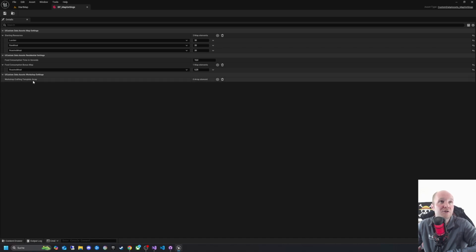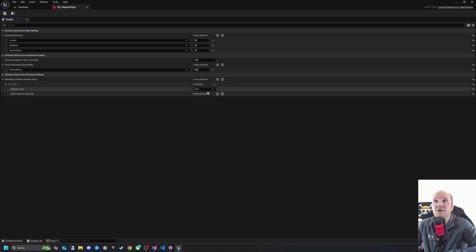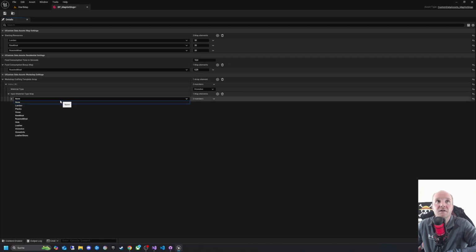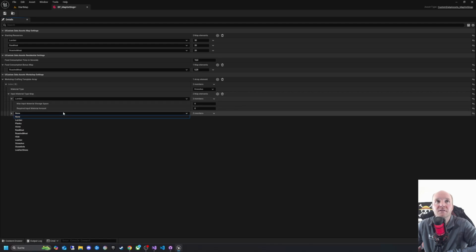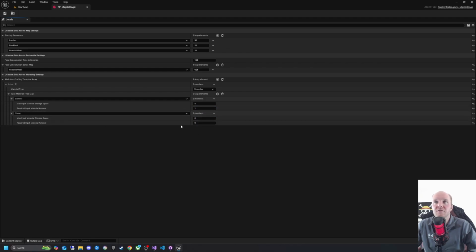So now we have our workshop crafting template array here. We add one. We want them to craft a stone axe. And for this he will need some lumber and some stone. One lumber and one stone, for example.